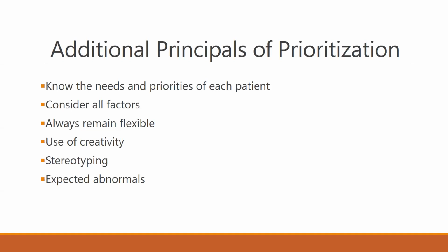But not everybody's going to be the same and have the same responses. All right, expected abnormals. If you have a client that's come to the hospital that you're taking care of, they're in critical care, expect some abnormals. If we had a pneumonia patient, would we expect their white blood cell count to be high? We had a GI bleed patient, will we expect their hemoglobin to maybe be a little low or lower, or their red blood cell to be low?